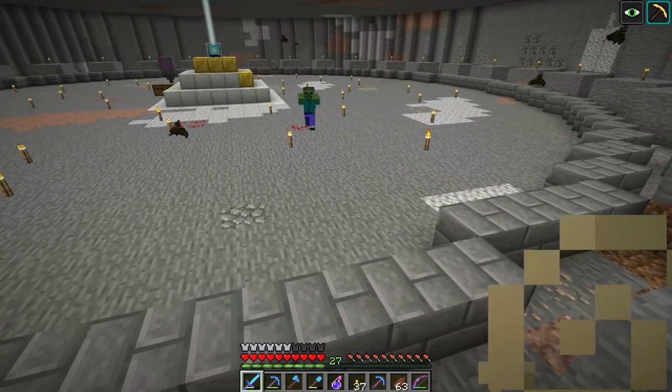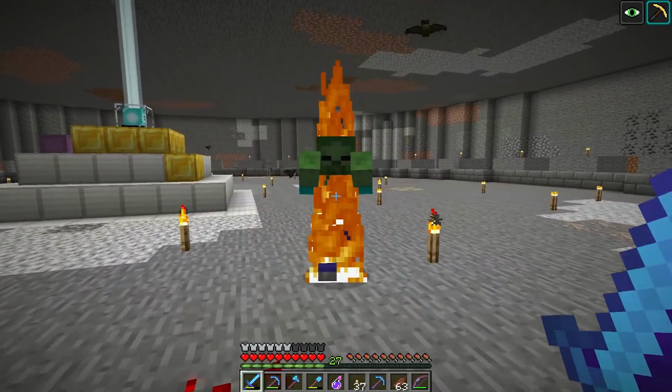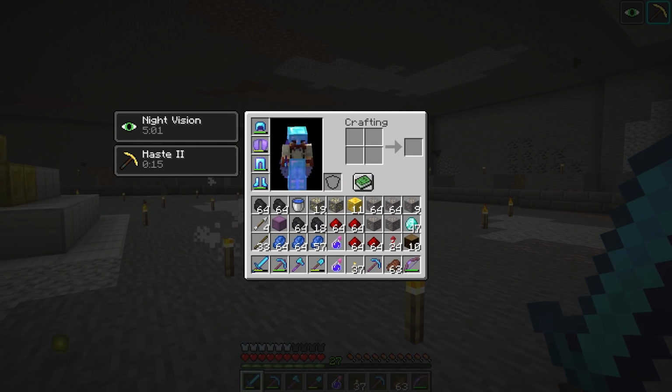We've got to make water passages and whatnot. But we've got our first zombie here. Come on, a new challenger. You can't take the mighty Z. But yeah, I got a night vision potion.